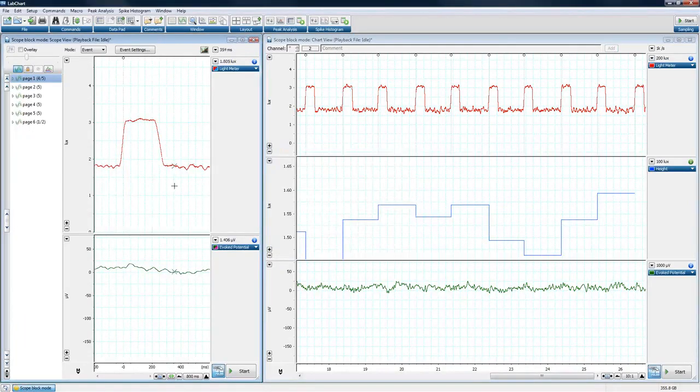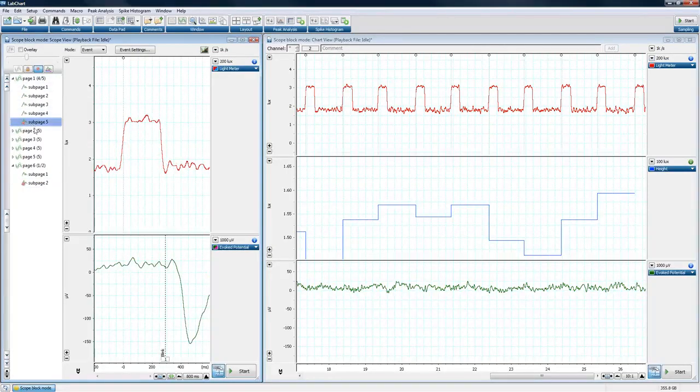So you can see we've already analyzed a lot of this data. One of the things you're going to notice is this page right here was excluded. We can hopefully see why. The reason is this one's short. Let's see if we can find another one. This one has the artifact in it, so that one was excluded as well. Luckily for this presentation, I didn't really try to do that, but both of those subpages show you the different ways you can automatically exclude when you're doing the automated averaging.